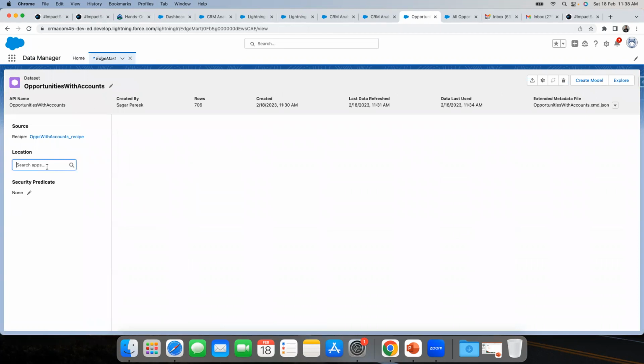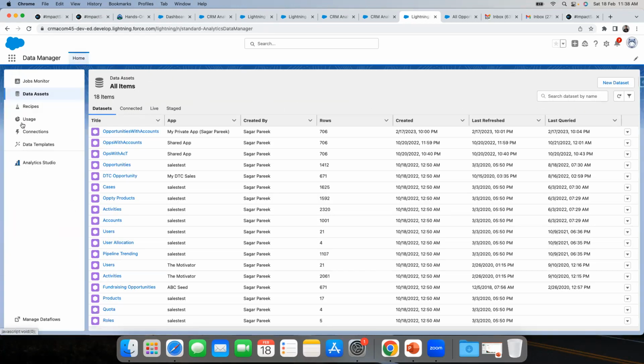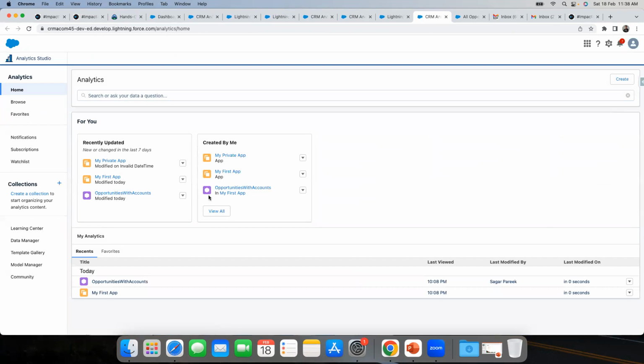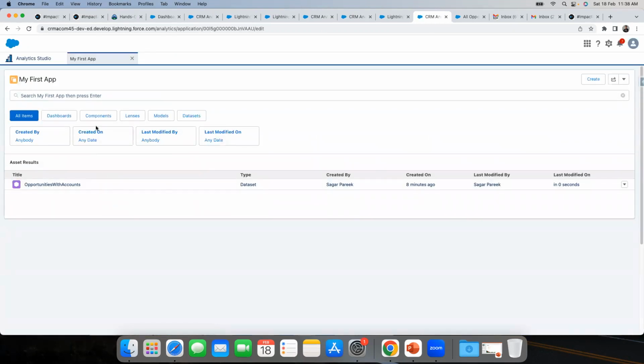I can choose the location which I want. I have my first app. So you can see my first app is coming up. If I do it like this, I can save it over there. And now if I go back to Analytics Studio, and go to my first app, you can see my data set came up over here.